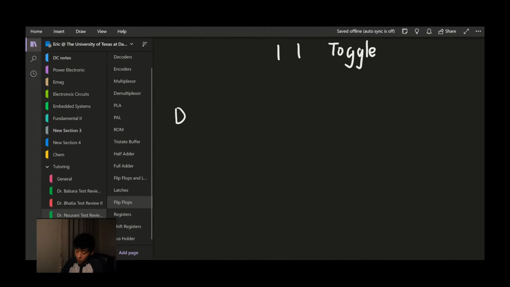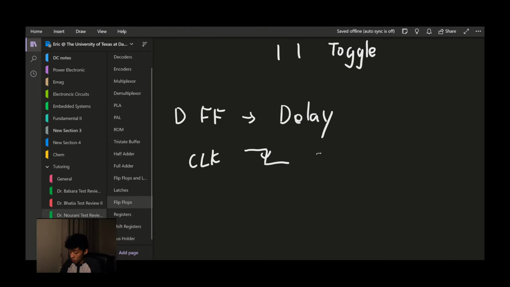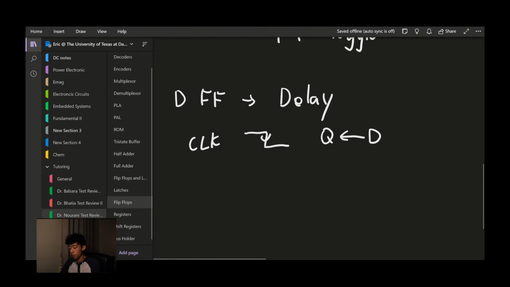So D flip-flop means delay. It means that whenever the clock goes from high to low, in this case it's high to low, Q will become D. So that means that when D is equal to 1 and then the clock triggered the flip-flop, Q will become 1.